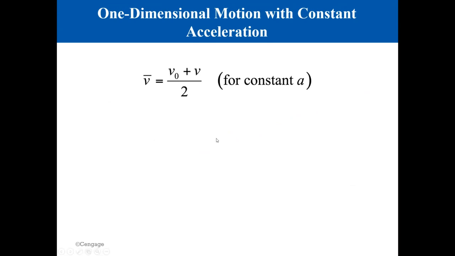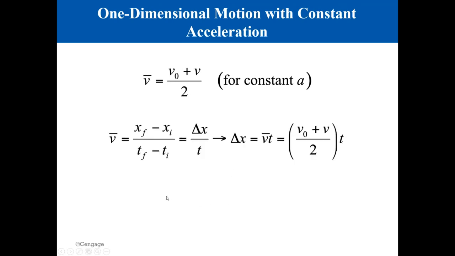If the motion has initial velocity v naught and final velocity v, then the average velocity, you add these 2 velocities and divide by 2. Just like if you scored 60% in one exam and 80% in another exam, the average would be 60 plus 80 divided by 2, which is 70. The same kind of game. So this is another way to calculate the average velocity from knowing the initial and final velocities.